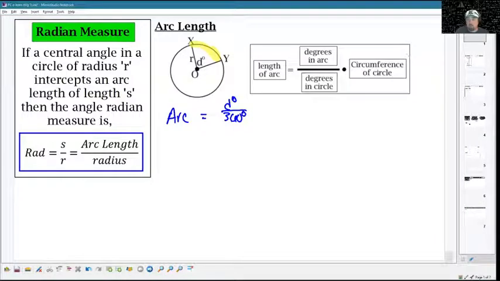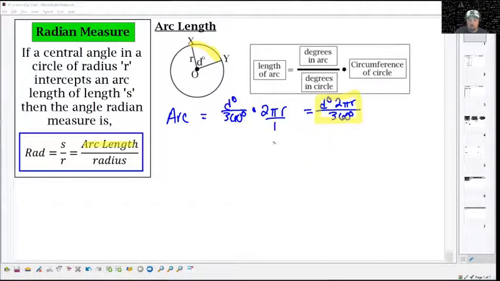And the circumference of a circle, that's a defined formula. We know this is 2 pi times r. So we're finding the formula for arc length here. If we use our fraction rules and put this 2 pi r on top, we get d degrees times 2 pi r divided by 360 degrees. That is the formula for arc length. What I'm going to do is put the radius in the bottom, and I want to see what happens. This is going to turn into a nice pretty set of conversion factors that'll take us from radians to degrees and back and forth.